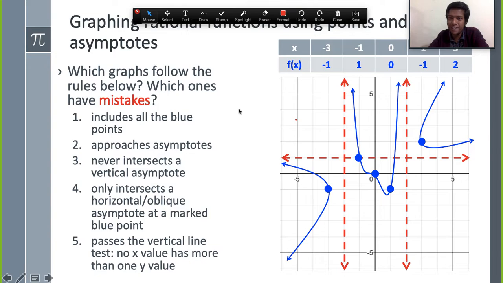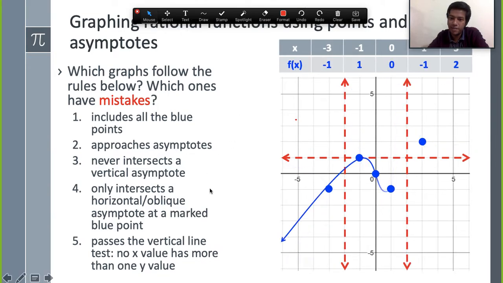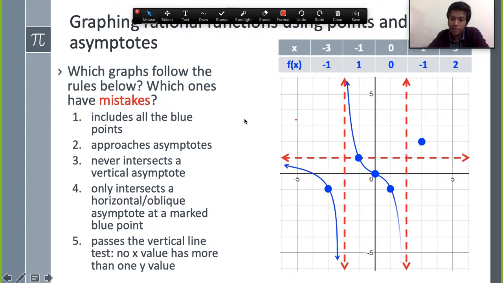We will not tell you the answer now. We will discuss these answers in the class. Is this a correct graph? This one? And why not? Suppose it is not, why not? And then, is this a correct graph? Why or why not? Okay, think about it.